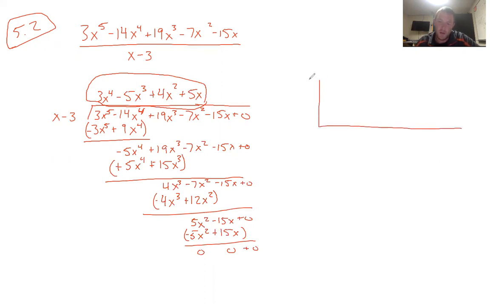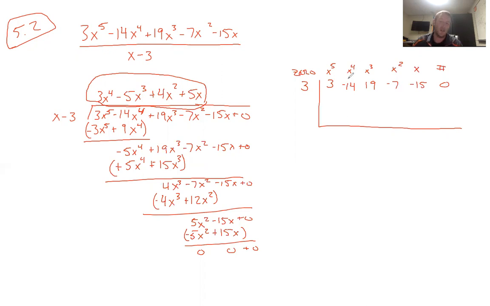Okay, out here goes the 0. The 0 value. So what makes this 0? Well, your answer is 3, because 3 minus 3 is 0. Then you put the coefficients up here. So that'd be 3. And again, this was x to the fifth. I need one for x to the fourth, x cubed, x squared, x, and then the coefficient, so whatever's left, or the constant. So 3, x to the fourth is negative 14. X cubed is 19. Negative 7, negative 15, and 0.